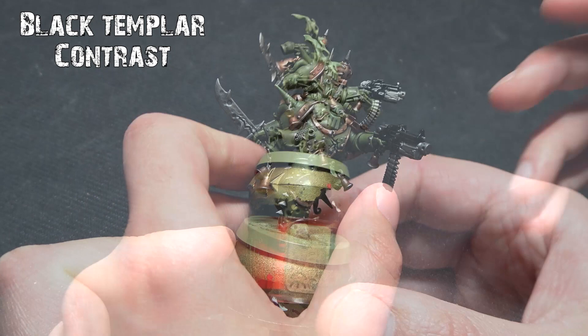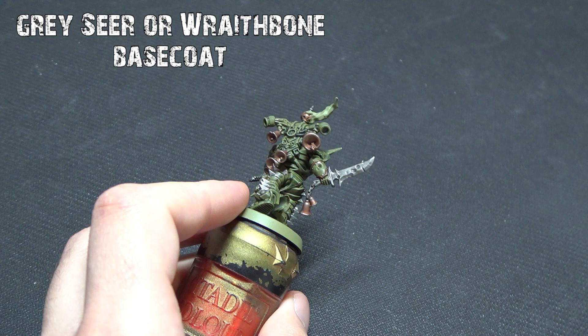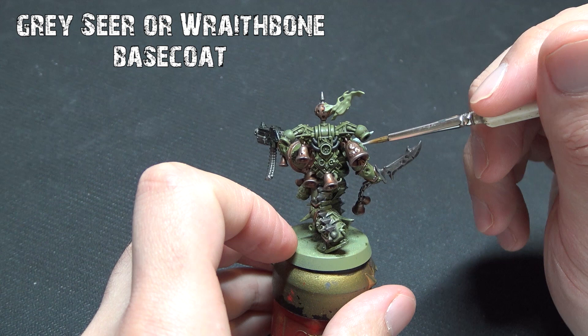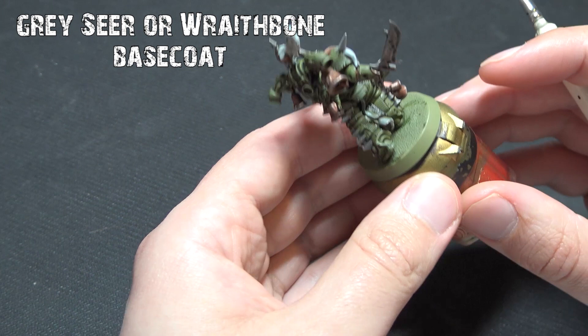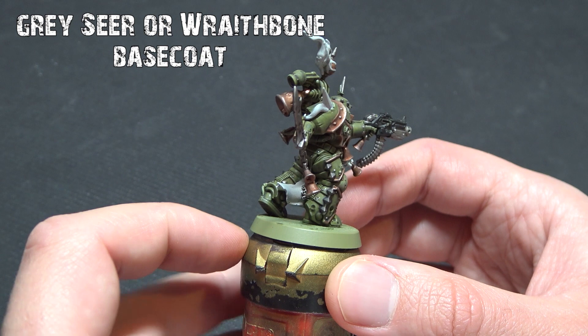For everything else getting a contrast paint, we need to put a contrast base coat on — you can use either Graysia or Wraithbone. My general rule is Graysia is great for things that aren't alive such as automatons or undead, while Wraithbone is great for living things as it adds warmth underneath. Death Guard are kind of in between so it doesn't make a difference. This covers tentacles, bony spikes, body parts, trinkets, and any cloaks that are going to be purple.